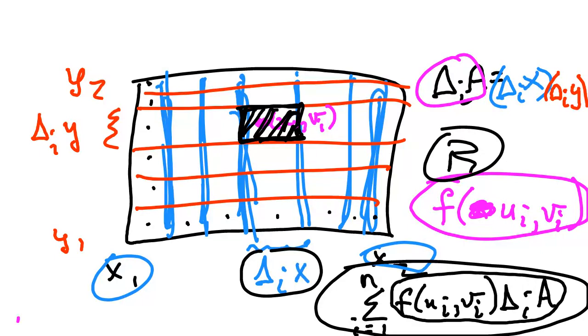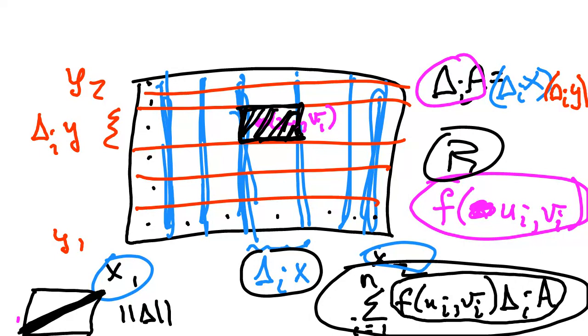And then what are we going to do? We're going to let n go to infinity, or let that get bigger and bigger and bigger, or in other words, let these get smaller and smaller and smaller. So how do we do that? The book says, hey, let's take the widest, or the diagonal. Let's look at the norm of the diagonal. So let the norm of the partition be the widest diagonal distance.